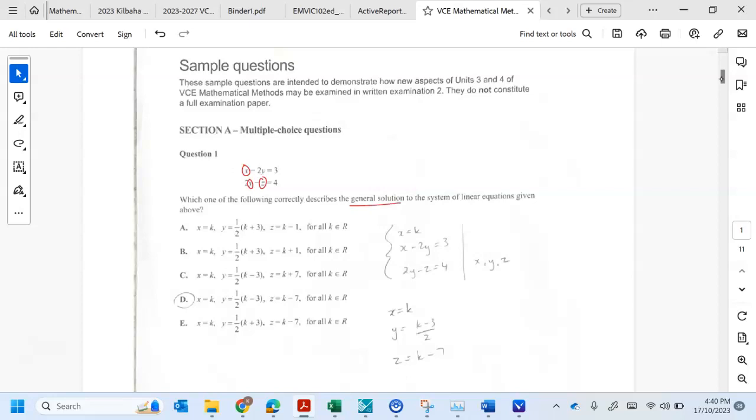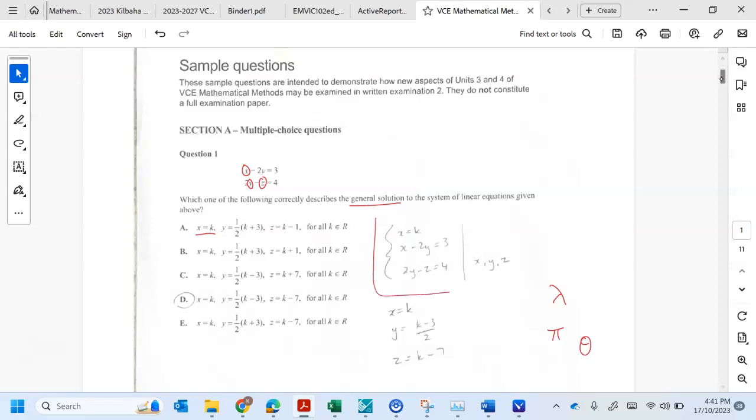It just means that we have to allocate a letter to one of these variables, x, y, or z. Now, you may have seen questions before, because I know I've done them, in terms of lambda. Lambda is just a Greek letter, just like pi or theta. In this question, it's multiple choice, and they've allocated x equals k to every single one of the options. So we know x is equal to k, and we're going to use that to get y in terms of k and z in terms of k.